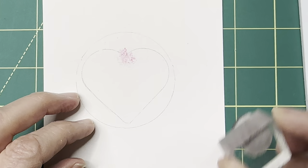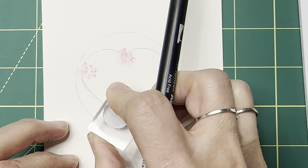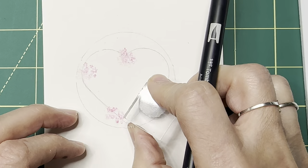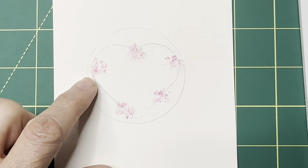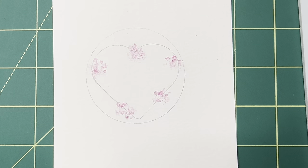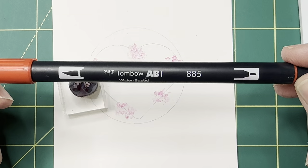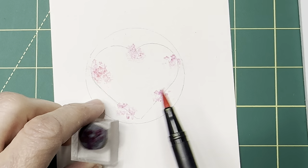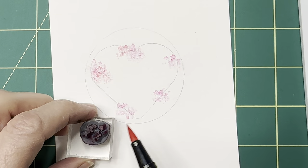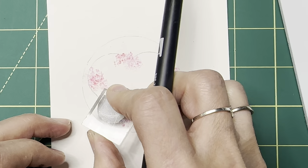I don't need to use the whole stamp — sometimes I'll just use a couple of these little florals. The great thing about using a marker is we can just ink the areas we want. If I see a little area that's light, I can go back over it. Now without cleaning this stamp, we're going to come in with the red, number 885 — a really bright, almost pinky red. I'm going to ink some of these little florals and stamp right next to them, just kind of blending the colors, still going in that circular motion to get that combination of dark to light.